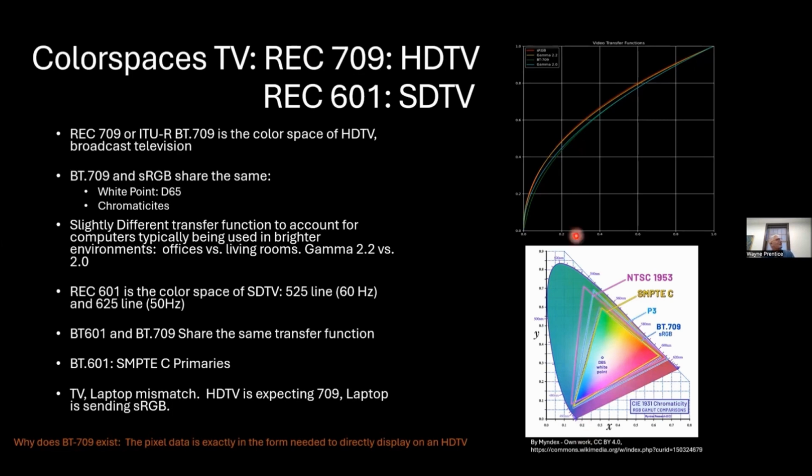An interesting little point I just want to cover is, look at the size of the gamut for NTSC, the original color space for broadcast TV. It's huge compared to what we have today. So why did we leave such a huge color space with a huge gamut? The answer is it had two problems. One, the displays were really dim, and the second was the phosphors had a high persistence, so that caused a lot of blurring in the images.